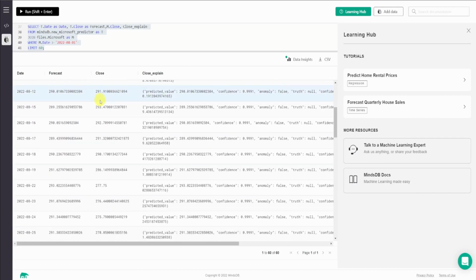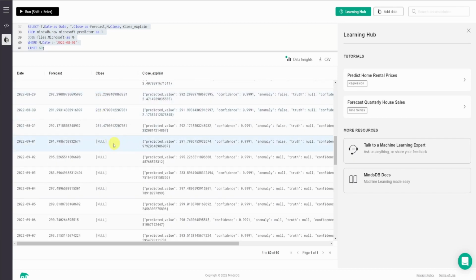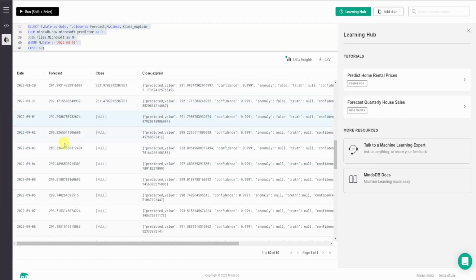Now let's go down, and from here you can see the close column value is null. Starting from here, these are the dates into the future. There is no value in the close column in the default table, so that's why these are set at null, and we have the forecast values for those.